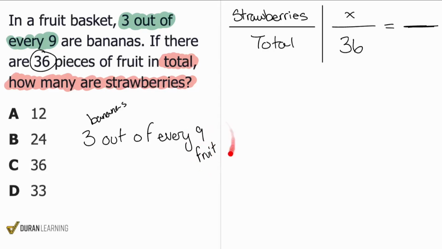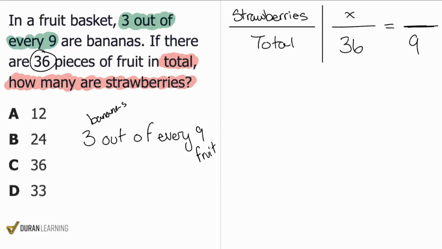9 is the bananas and strawberries together. That's what that represents. So guess what? We already have the total. This is what we have to pay attention to. Because if you're working too quickly, you'll think that you don't have the total yet, and you might be confused and add the 3 and the 9 together to put the 12 down here. And that's the trap of this question. So before I continue, I've got to reemphasize the point. 3 out of every 9 are bananas means that you have 3 bananas for every 9 total fruit. So that's why 9 belongs here.